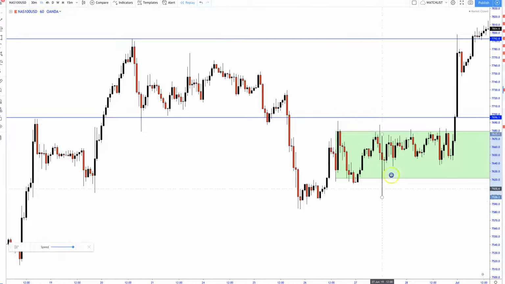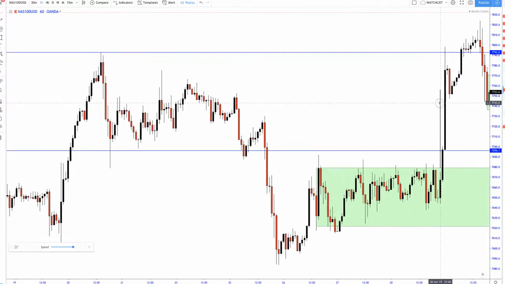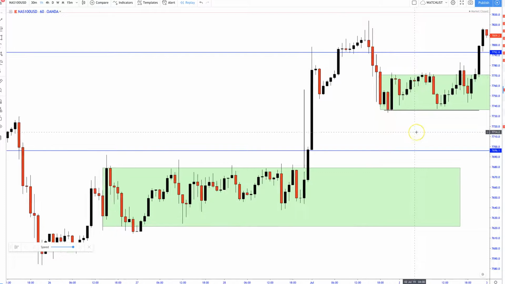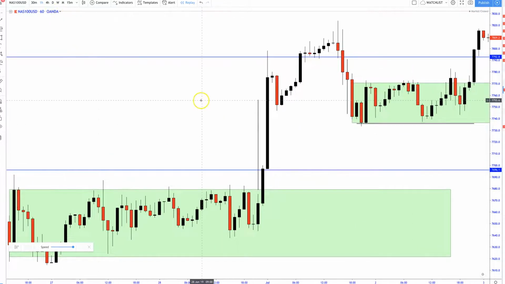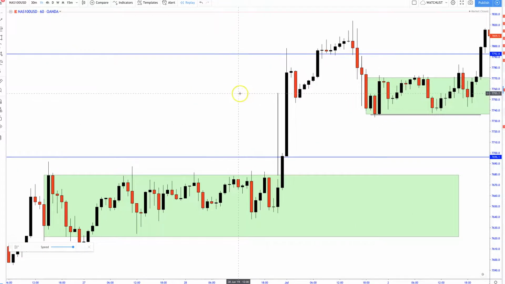Then you go, okay, cool. We went consolidation for that period. So we're going to get out, and we're going to take profit here. Like that, using the lollipop method. This page just takes a lot of focus, guys, a lot of time looking at it. So now it breaks out.